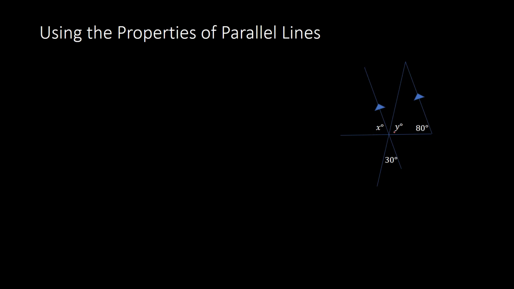Now what you need to learn to do is ignore the irrelevant parts and look only at the parts that will help you to solve the answer. So if you take a look at the two parallel lines, we need those for sure because we want to use one of those properties to set two angles equal to each other. So look at that line and then this line right here. Now look at those two lines, and then we can take a look at maybe this transversal. So just looking at what I have highlighted in red, everything else is going to be irrelevant.